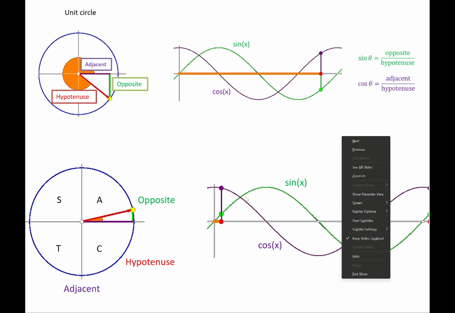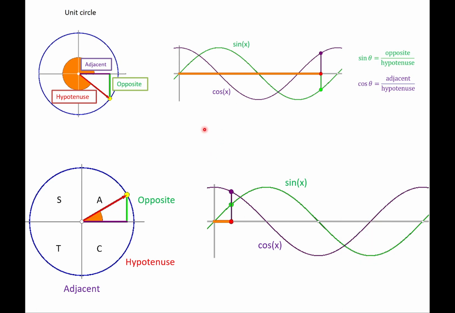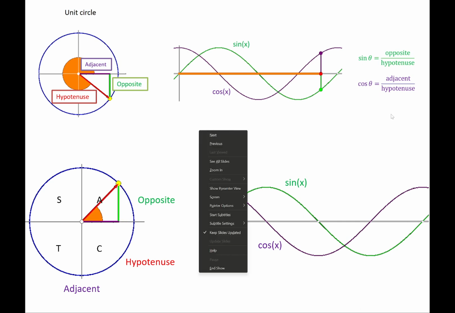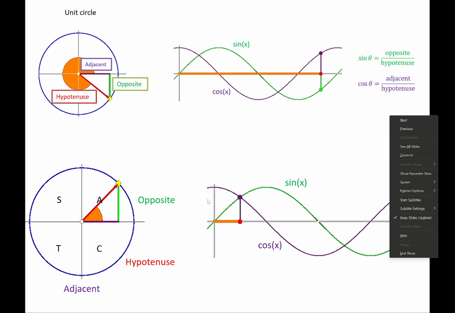Okay, so I'm going to let it go a little bit, and then I'm going to hit pause, right, when they cross right there at 45 degrees. So at 45 degrees, the opposite and the adjacent are the same. They have the same length. So the opposite over the hypotenuse is the same as the adjacent over the hypotenuse. In terms of constructing that as an xy coordinate in the graph, you can see that's where these two functions cross. The sine of x equals the cosine of x at pi over 4. So that's a nice feature that's just highlighting that.